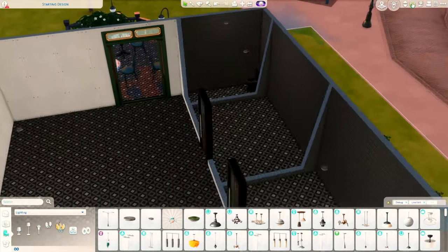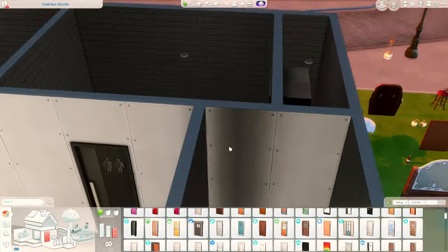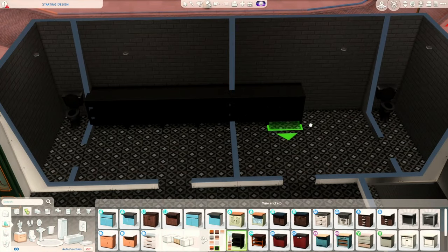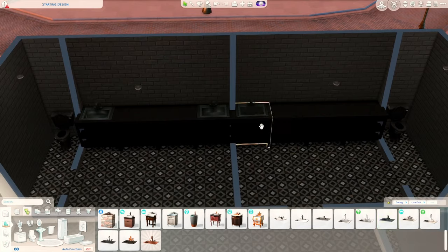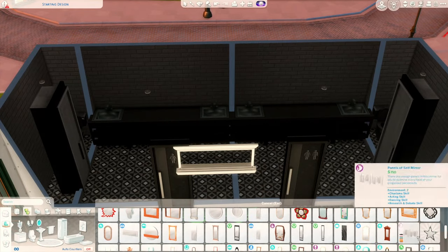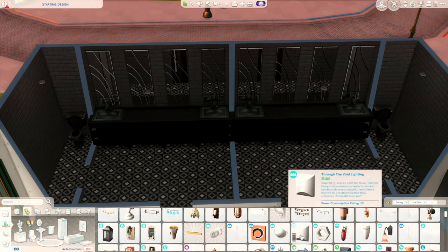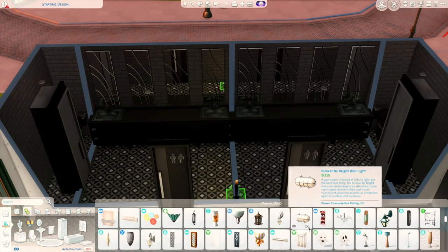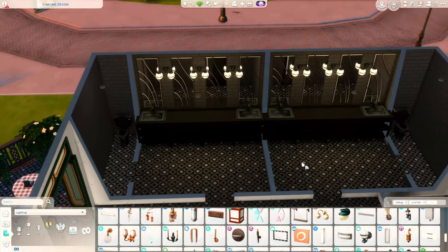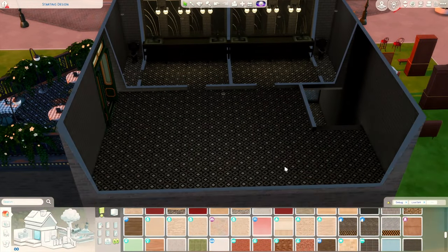This tile, like I said, is from the Riviera Retreat Pack. I am obsessed with it, and I think that it goes really well with the style of this bar. Like I said, I was not a fan of the tile from the Cozy Bistro kit. I just felt like there wasn't one that was dark enough for what I wanted. So I'm sorry that I didn't use the tile. I did what was best for the build, you know what I mean? Also really love these wall lights that came with the kit. I used them outside and inside, and it looked really good for both situations.